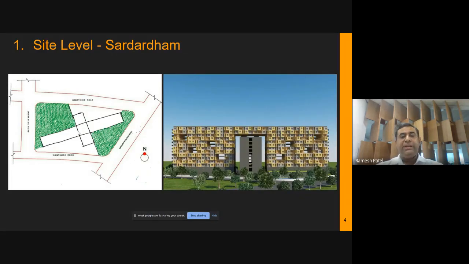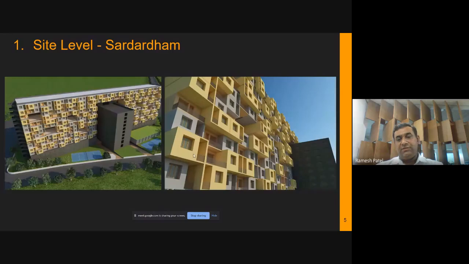Again, you need to maintain the privacy aspect and all that. So there was an introduction of a third block in between, which will act as a barrier between two blocks. One could be the boys hostel, one could be the girls hostel. We have selected the longest diagonal, and this green space was an open space for both the hostels. So visually it would be something like this.